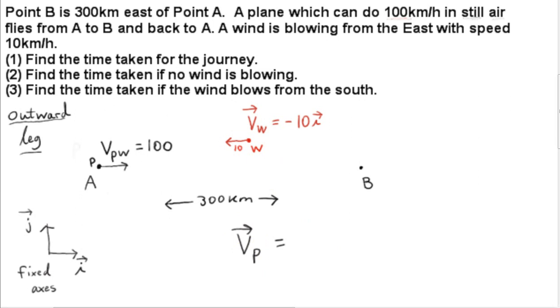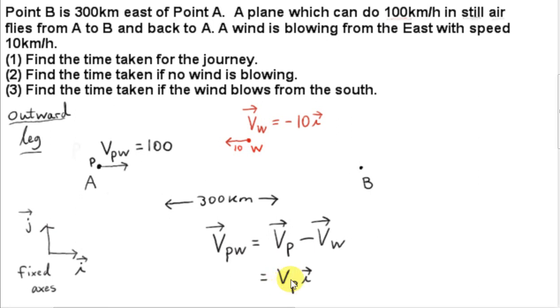Let's just see this from the formula for relative velocity. So here's our formula for relative velocity. The velocity of point P relative to point W is equal to the velocity of P minus the velocity of W. Now since the plane is moving from point A to point B, we know that VP has no j component. So we could write VP as VP without an arrow times i. Of course we could use anything here for VP. We could just say A times i if we like. But I will just say VP times i, just to remind us that VP is the speed of the plane.